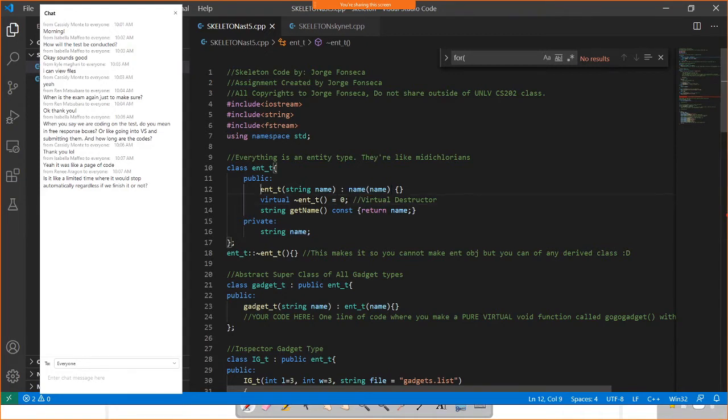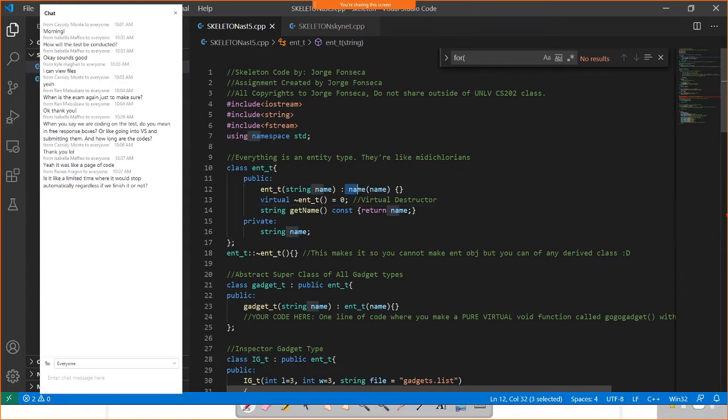So we have this constructor for the entity type here that takes a string called name, and there's also a private name variable there. This might even be a little bit confusing with the syntax. What this does is not actually call another constructor like you might be used to with the colon and the constructor part.